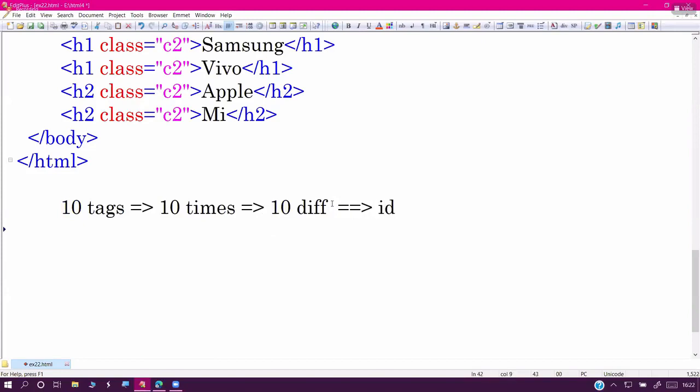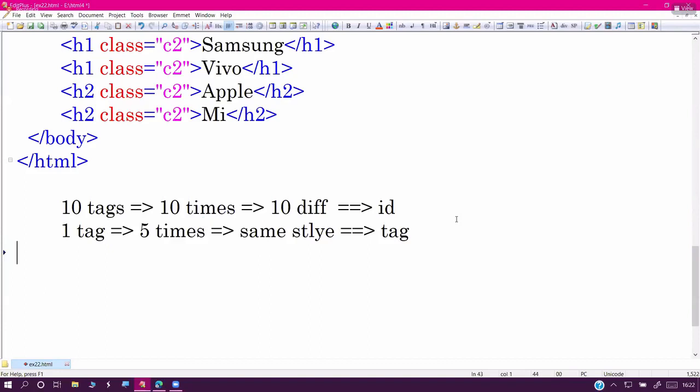Next, second scenario. One tag only I'm using, a single particular tag, H1 or label or something. How many times am I using it, sir? 5 times I'm using the tag. A single tag repeated 5 times, like our LI tags in the recent topic. But in these 5 times, I need the same style. So which selector should we prefer? Tag, not class. The only one tag is used 5 times, so class selector is not required. Tag selector we can go for.